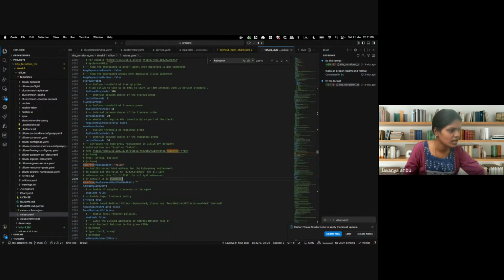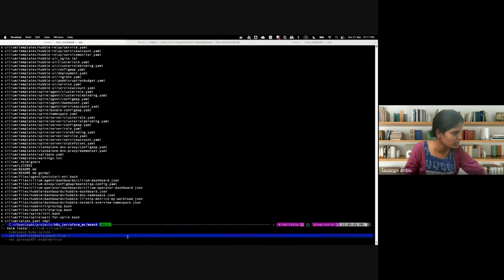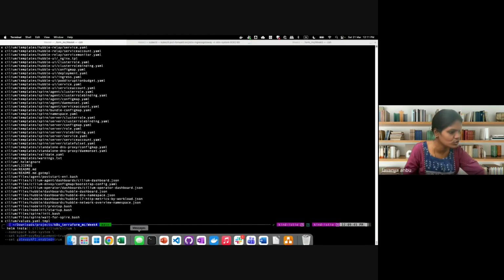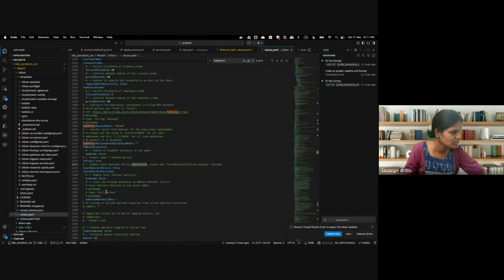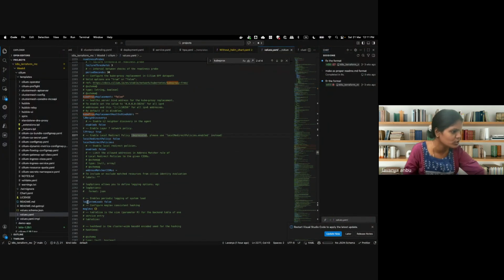Okay. And then I'm also doing another configuration change, like set API gateway enabled equal to true. So this is another set of changes that I am going to do. So all you can do is enable the log or disable the log. But what is the complexity of using --set and values.yaml?